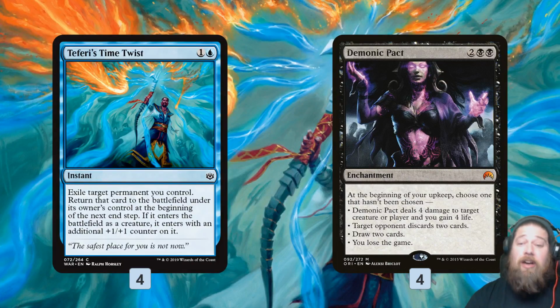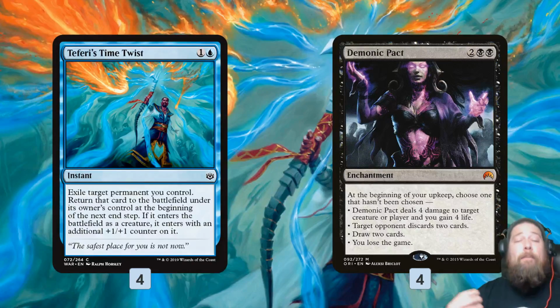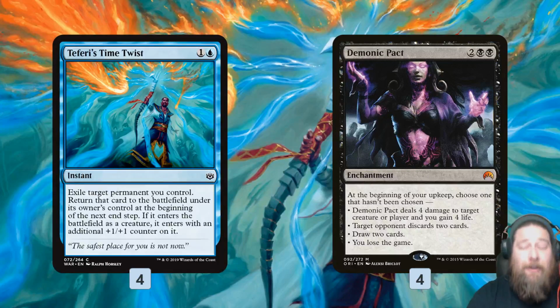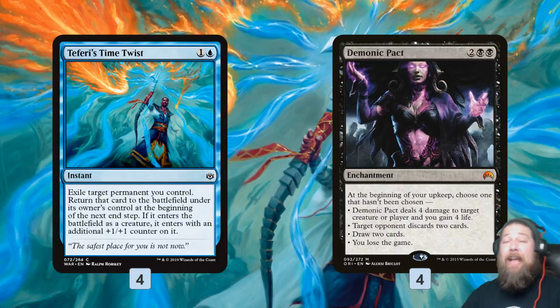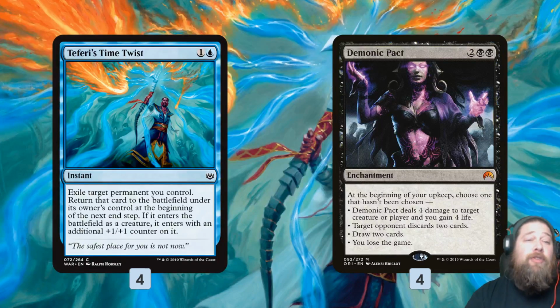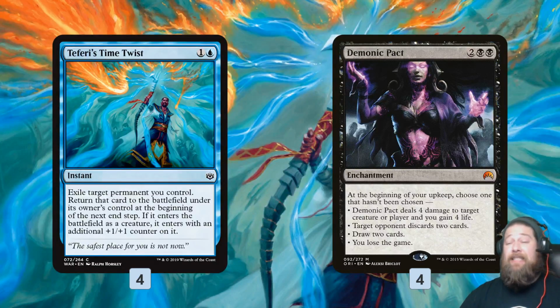We can, again, draw cards, make you discard cards, hit you for 4, so that buys us a bunch more turns until we have to choose the "you lose the game" mode, and then we can Teferi Time Twist again when we're about to lose the game, reset Demonic Pact, start the loop again. So with 4 Demonic Pacts and 4 Teferi Time Twist, just our Demonic Pacts can kill our opponent.